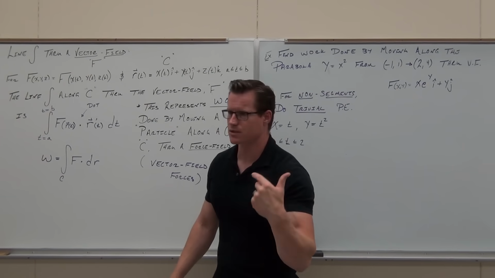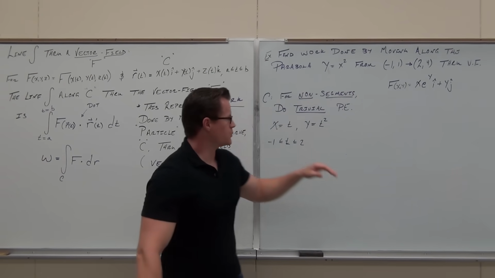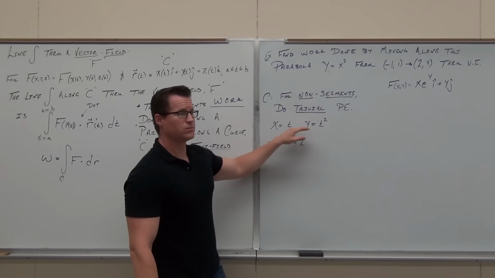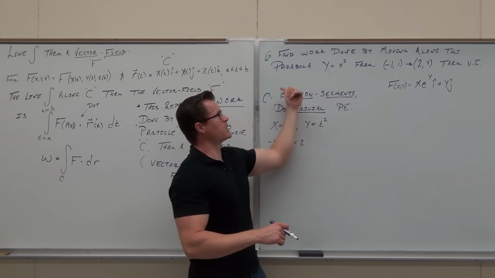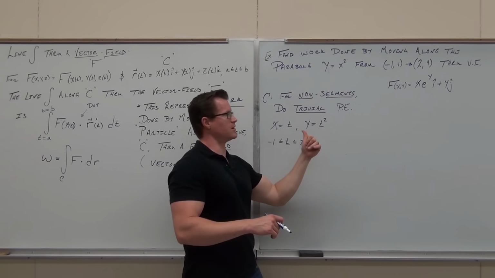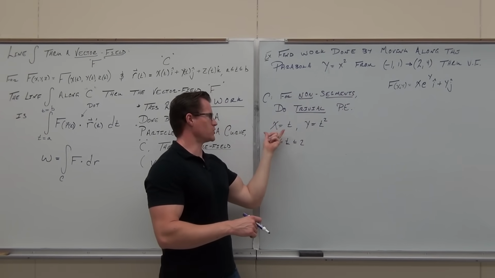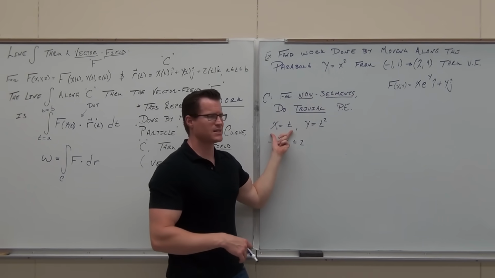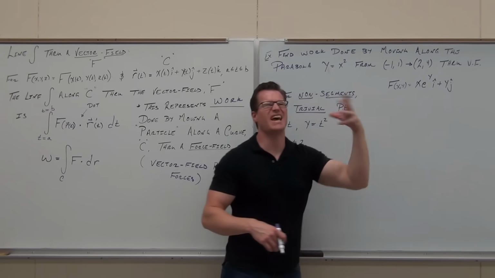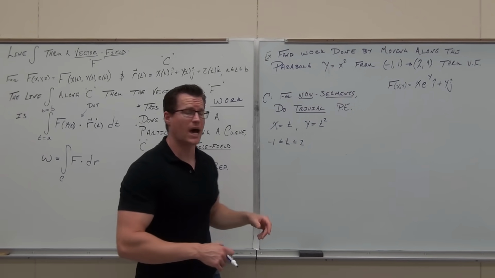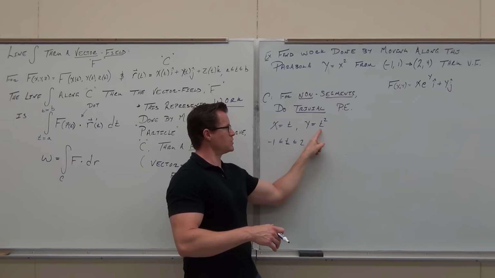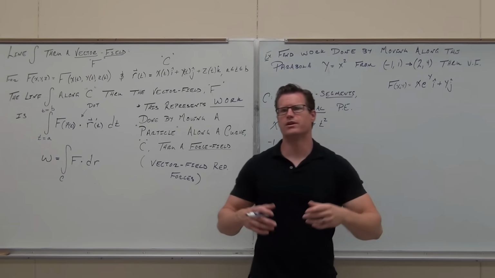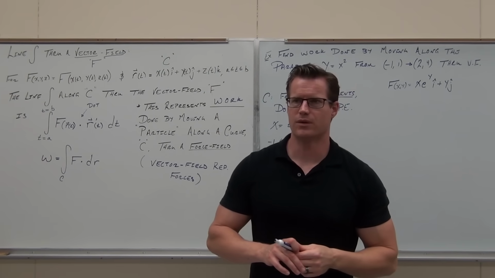So if you can't just plug in 0 and 1 and get the points that you want, use a trivial parametric equation where your independent variable becomes t. It lets you reparameterize this whole function for your dependent variable, and just look at what you called your t. If x is t, then t is negative 1 to 2, because x is going from negative 1 to 2. And look what happens. If I plug in negative 1, I get 1. If I plug in 2, I get 4. It's moving us to that point. Head nod if you're okay with that one.